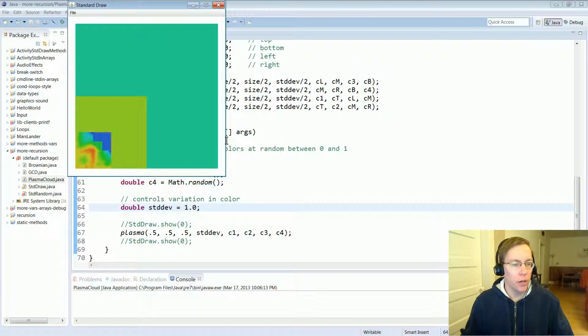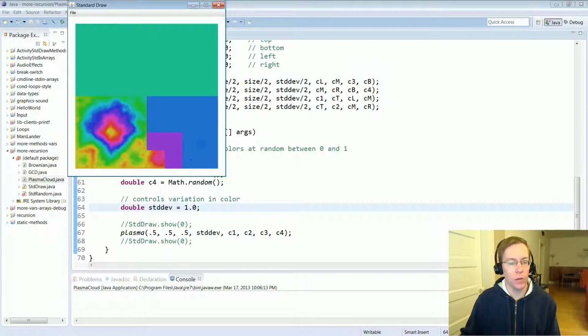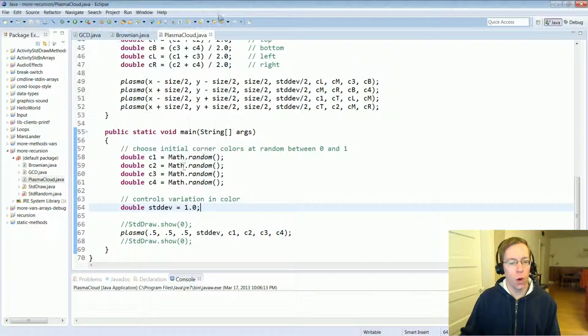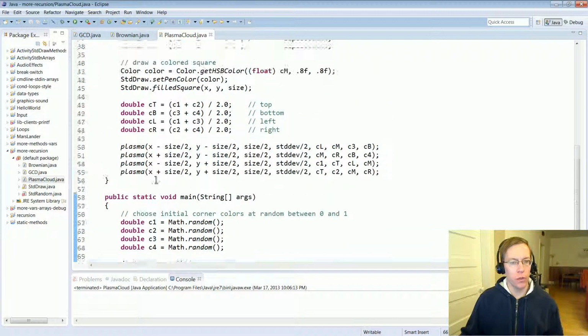It takes a little while to generate this, but you can actually see the recursion working. It's starting in the lower left, then it's going lower right, then upper left, then upper right, and then working its way up. It kind of looks like an image loading, and getting less pixelated as it goes along. But it's actually calculating all these new values according to the algorithm I just described. And now it's working on the big lower right one. We could keep watching that, or I'll show you another trick you can do. So I stopped it.